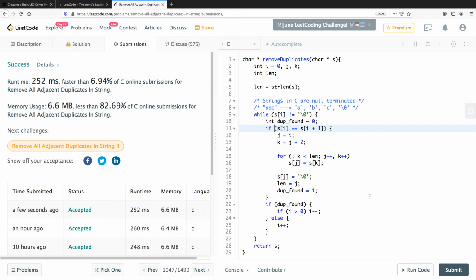Then we do the shift again. So the best case of course is O(n), because when no duplicates are found, we just walk through the string once and we're done. So that's O(n). But the worst case I would say is still O(n squared), unless I'm missing something. What do you guys think? I would love to hear your comment. It seems to have worked, but it's probably not the most optimal or most optimized algorithm for this problem.